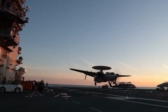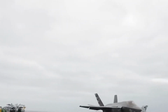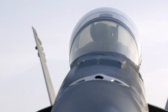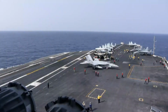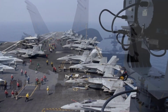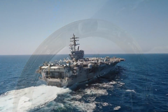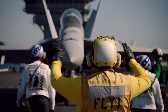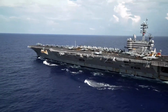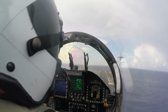But what happens when the pilot does land on the wrong carrier? The Navy has rules for how to handle these kinds of situations. The pilot's carrier immediately starts a search and rescue mission, using helicopters, other aircraft, and search teams on the carrier's deck to find and bring back the pilot. To keep dangerous things from happening, it's important to stay alert and closely observe the details. The Navy has taken action against a pilot who landed on the wrong carrier and is also taking measures to prevent such incidents in the future. This may involve pausing flight operations or redirecting aircraft to other carriers. Although such events are rare, they can occur despite the extensive training the Navy pilots undergo.